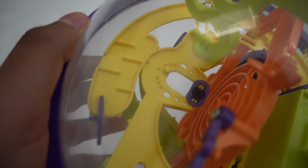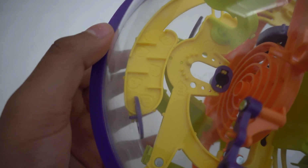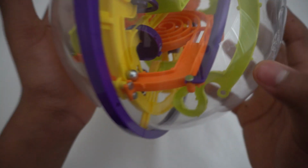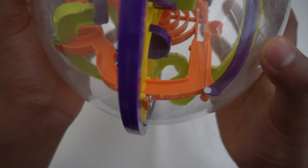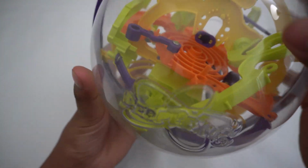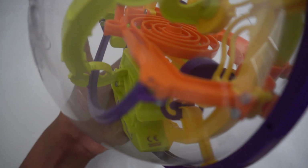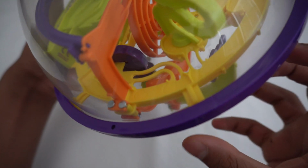Now, let's move on to confusing bits that you might have while you're solving the Perplexus. The main confusing part you might have is under number 65. After rolling your ball, you're going to have to go through a hole. Then you're probably wondering what you have to do. All you really have to do is just roll the ball out until the ball goes to the other side of the rolling mechanism. And then you can continue on with the puzzle like that.